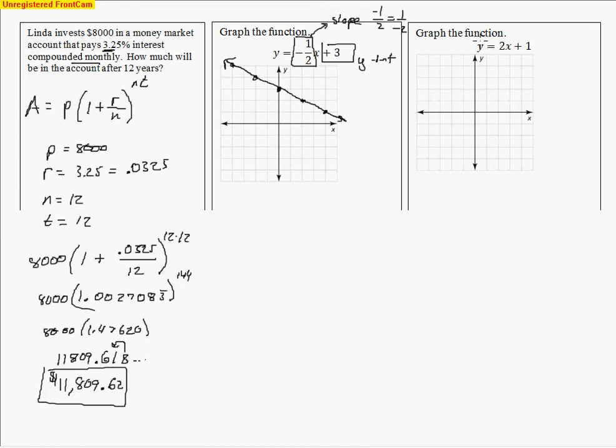And the next one, again, this is our slope right here. And so the slope represents a fraction of this. If you don't see it as a fraction, write it as a fraction, 2 over 1, which is the same as -2 over -1. So we'll use that in just a moment. Let's start with the y-intercept. So I'm going to start 1 space up and then use the slope. So it's up 2, over 1 to the right. Typically that's the way I go. Or I could go down 2, 1 to the left. And that gets me on that line as well. And then once I draw the points through the line, I've got my line. So those are the types of problems you're going to see on the test this week.